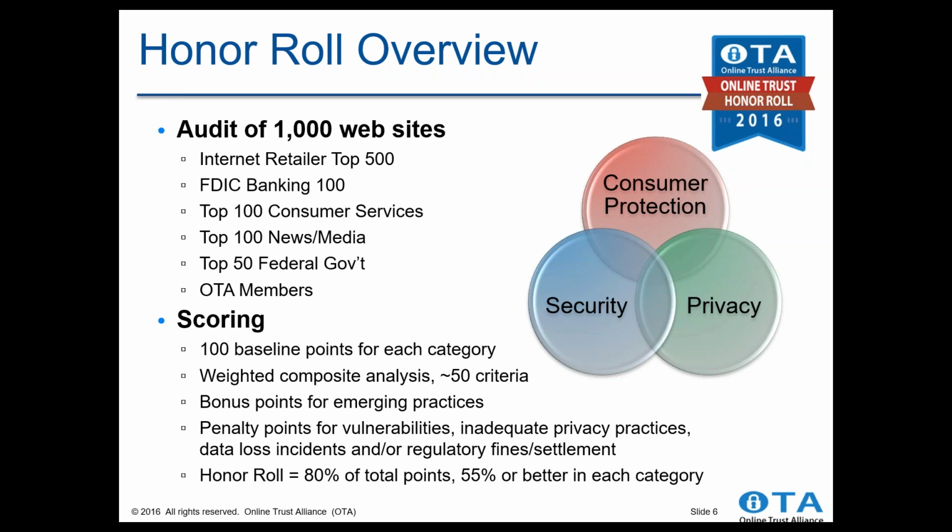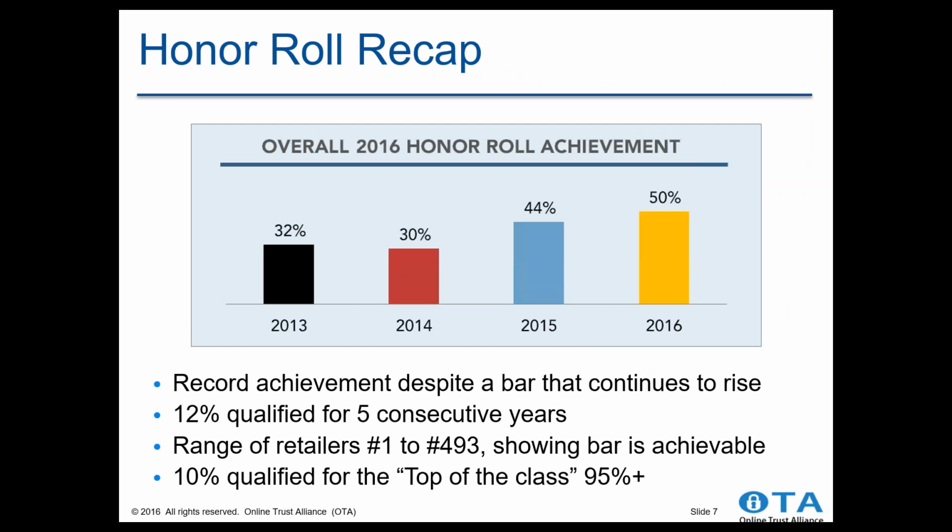And last but not least, to qualify for the honor roll requires 80 base points, 80% I should say, providing you don't fail or you receive at least 55 points in each category. And we'll go into each one of these buckets in much more detail. So the great news is in this year we saw now 50% of sites qualifying for the honor roll.